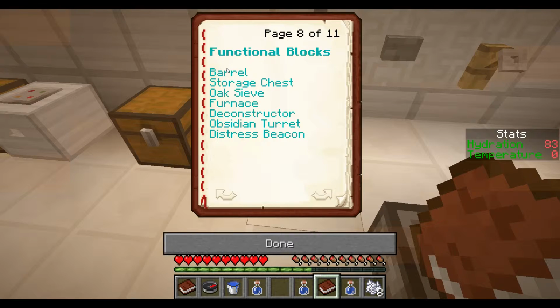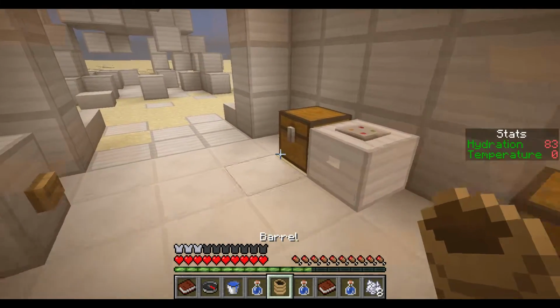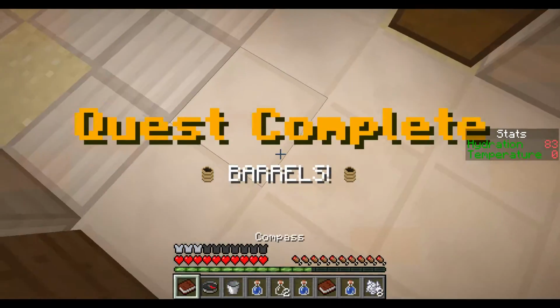And we needed a barrel, which is 7 planks. Easy enough. A barrel. Barrel used to hold water. Let's put it in the corner. And bucket. And we have that quest complete.